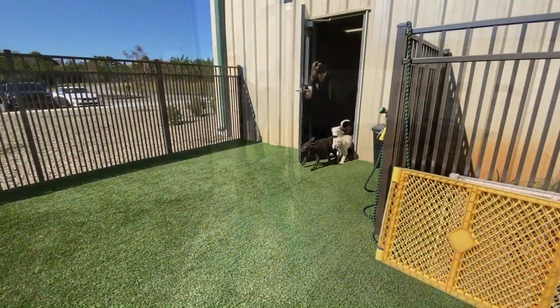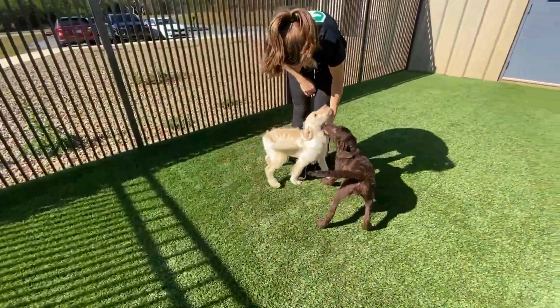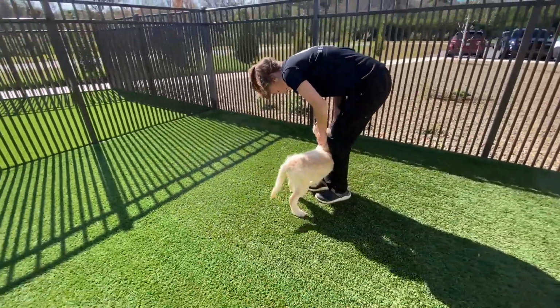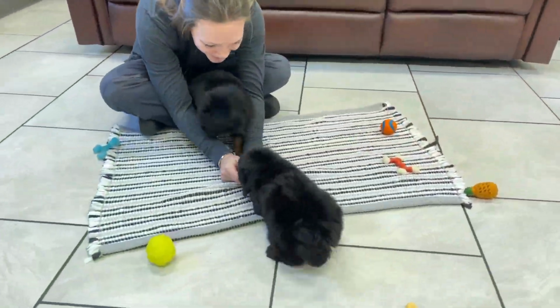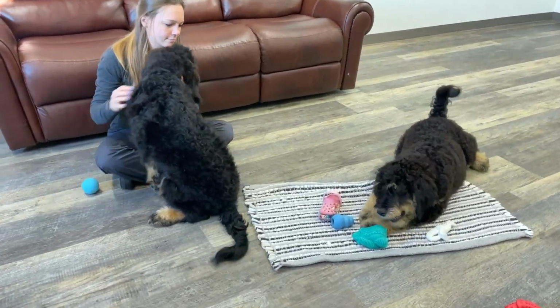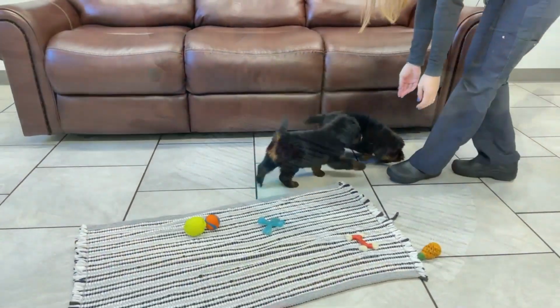A puppy at 12 weeks of age can typically hold the restroom about 1 hour during the day, whereas a puppy at 6 months can do 4 hours. The same thing is with crate training. We train them to sleep at night in their crate, eat in their crate, and a 12-week-old can typically sleep around 4 to 5 hours without having to be let out, and a 6-month-old, it's 6 to 10 hours. So obviously the longer they're in training, the longer they can be crate trained.